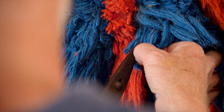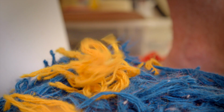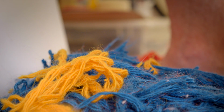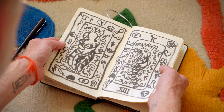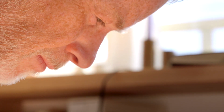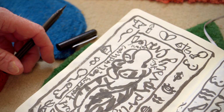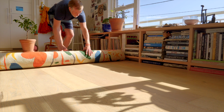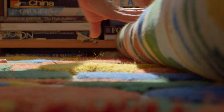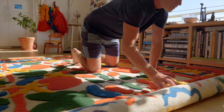Working in tapestry was a bit of a sidestep from some ideas I was working around in creating some drawings from Spanish icons that I grew up with in Mallorca. They're originally pagan protectors of the house and play figurines for kids, and those drawings eventually started having a feel of texture to them, and I tested it out on a small rug piece through some friends in Nepal. And that sort of opened a doorway to creating more of these works and becoming more and more elaborate and growing them into different structures, and they sort of have a life of their own.